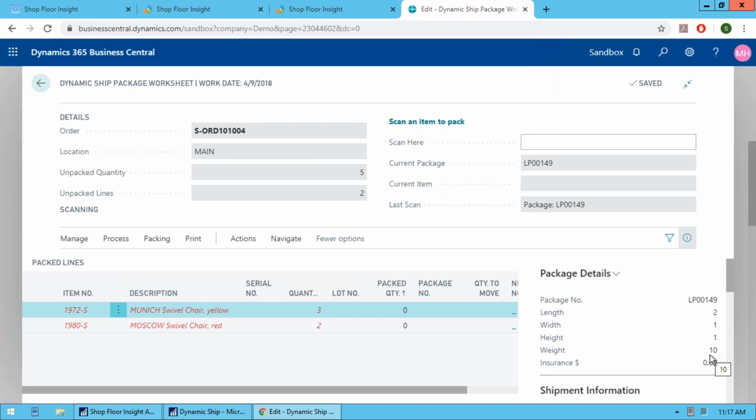So in the on-premises version, if you're running in the Windows client, that's just native, it's built in, you plug the scale in, a USB scale it has to be, and it's pretty much immediate. If we're talking about Business Central Cloud, it's a little more effort. It takes a few additional hours when we do the deployment, but we can still read directly from a scale into the web browser as well. Okay, so we do have that scale integration. Or I can manually enter it, or you could have it set up so that we calculate the weight based on the items that you package.